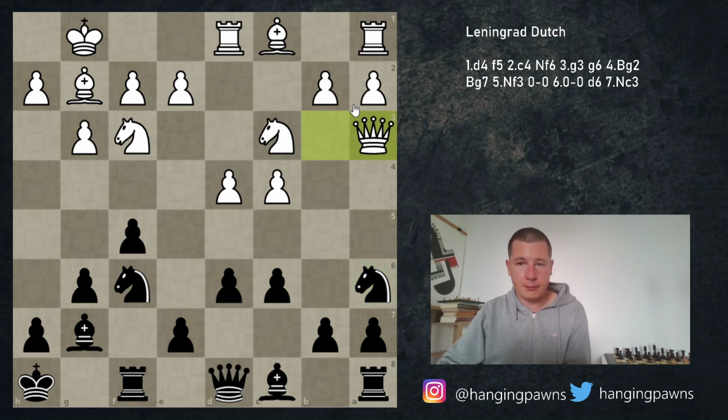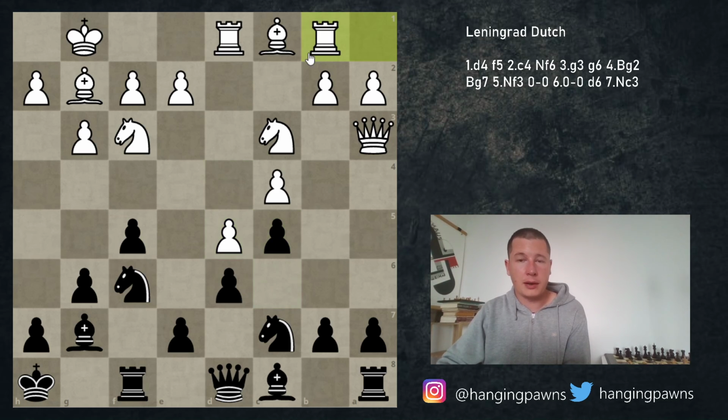Queen to a3, which supports b4 and the further expansion. Knight c7, the knight drops back. D5, c5, and now rook b1, again supporting b4. And here's a nice move. You play knight to h5. This prevents b4 for a second and also makes it easier to get your queen into play if the knight moves, makes f4 stronger, makes f4 possible actually.